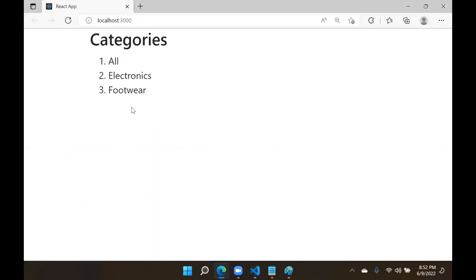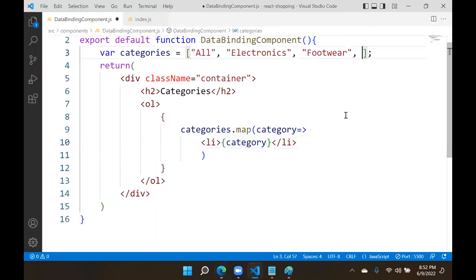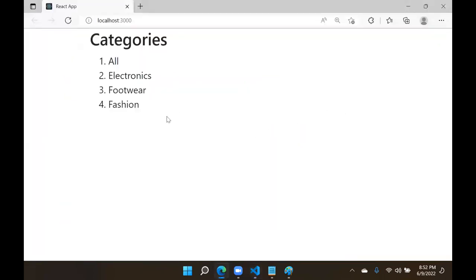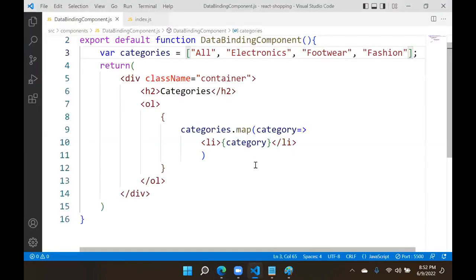Now this is simple. Suppose I am adding one more item here like fashion, and it will be able to update that. This is very simple data binding, accessing the data and binding. You saw that in JavaScript with jQuery, I showed you how much work is there. We have to write an explicit iterator. We have to create an element. You have to append the element to the parent. We have to bind the data to the element first. That's all JavaScript does. This is very simple. That means data binding you can handle in this way.